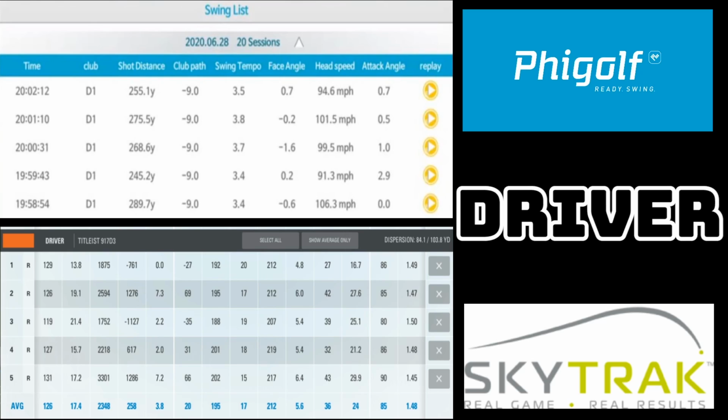Now, why would there be such a major difference? Part of that, in my opinion, more than anything, is where they measure the actual club head speed. So if you look, the very first line of the Skytrak on the bottom, the number that you see second to the very end is club head speed. So you're going to see 86 miles per hour with the Skytrak. Now again, I understand that this is not measured, this is calculated based upon ball data only, but I do find the Skytrak to be very accurate for the most part. So I'm going to use that as my baseline more than the Phigolf, I would say, because I've had more experience with it.